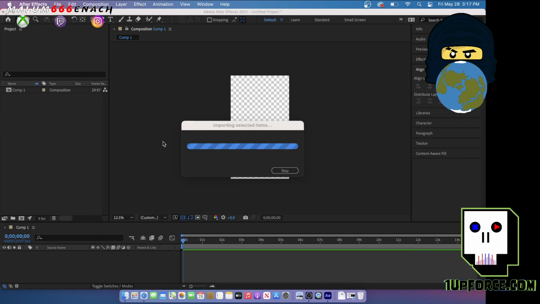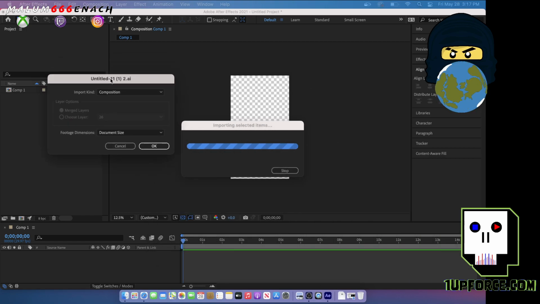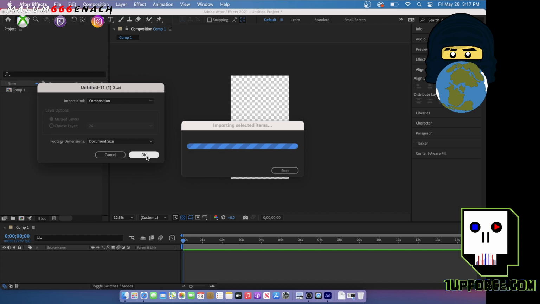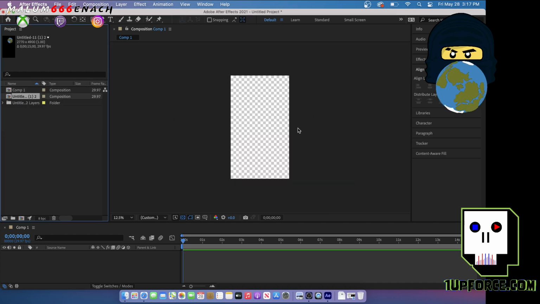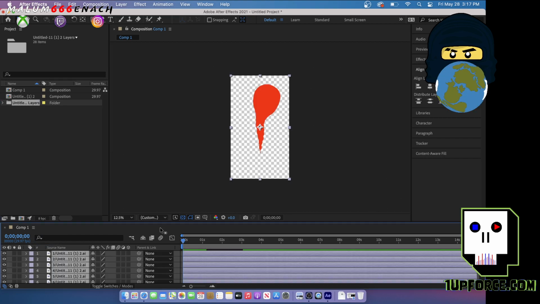So it's going to be doing this because it's in my other window, isn't it? Yeah. So it's going to give you this screen here. You want to hit Composition, Document Size, OK. Now you want to bring this folder down, not this, but you want to bring this folder down into here.